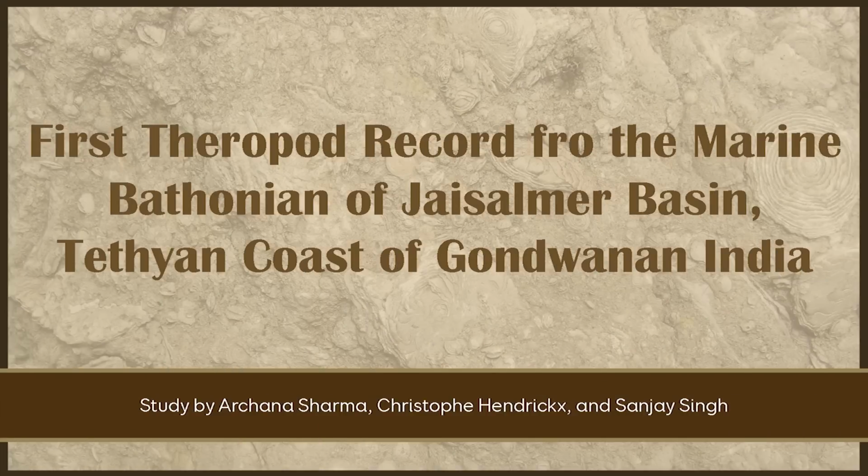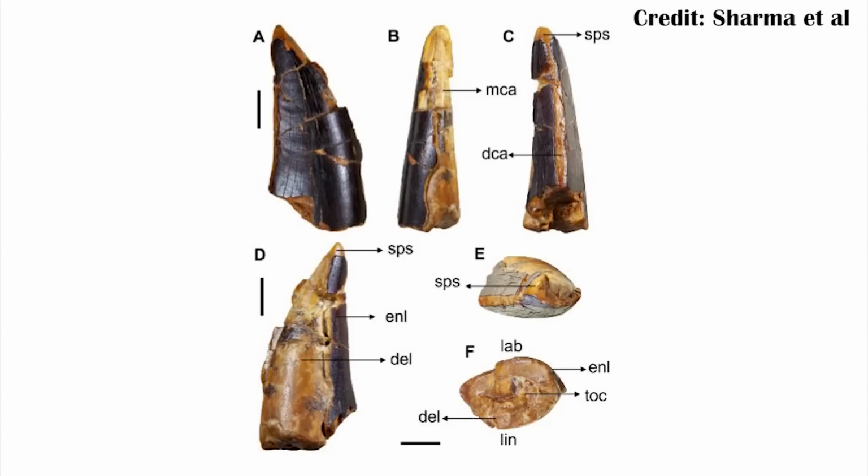And sticking with new theropods that are really, really fragmentary, there's new material coming from India in the Middle Jurassic. And the Middle Jurassic has a really, really bad fossil record. Like this stuff from Chile, this stuff can't be named to any specific species, but we can at least narrow down the likely group, which is just that it's not a Coelurosaur, which are a lot of the more bird-like theropod dinosaurs, but also large things like Tyrannosaurus rex.